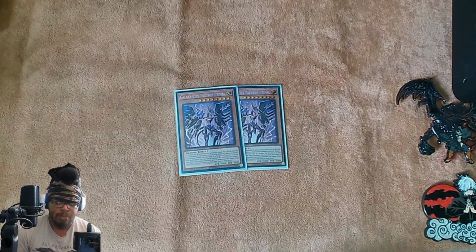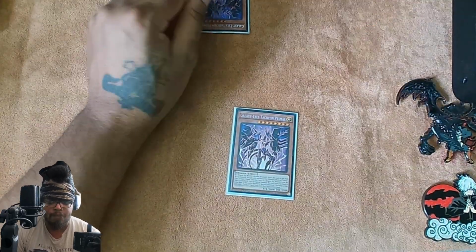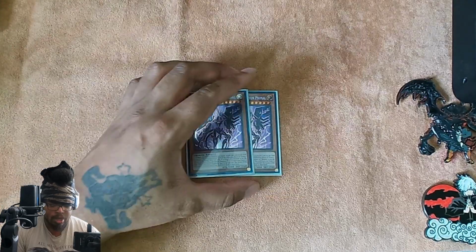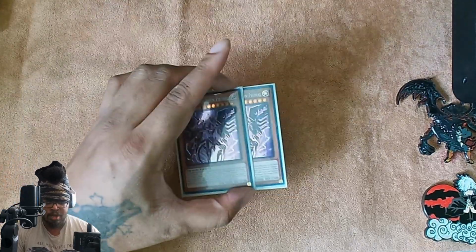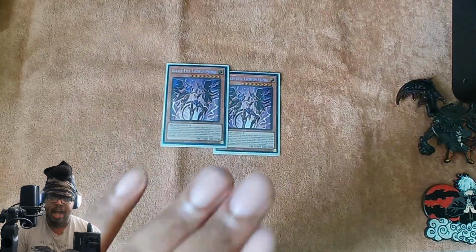I'm not too sure though, because it is once per turn, but I'm not sure if I summon it to your field, if I can search. If I summon it to my field for the first time, then I can search. I'm not too sure because it says you can only use the effect, but it's technically your opponent using it. So I'm not too sure. I've got to look up a ruling for that.